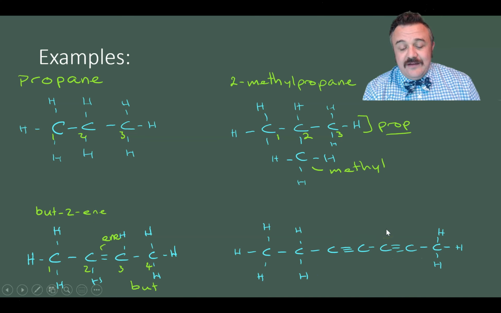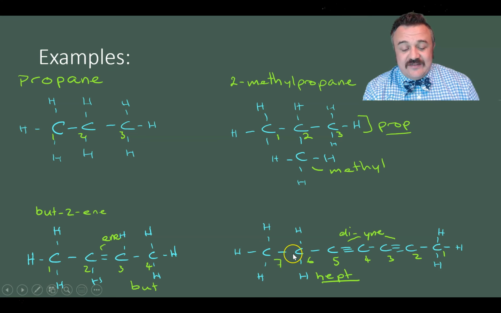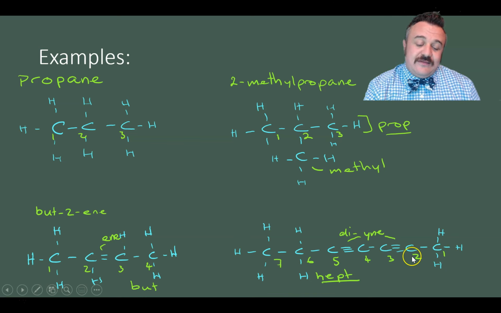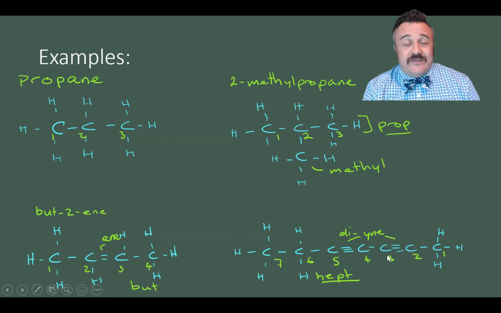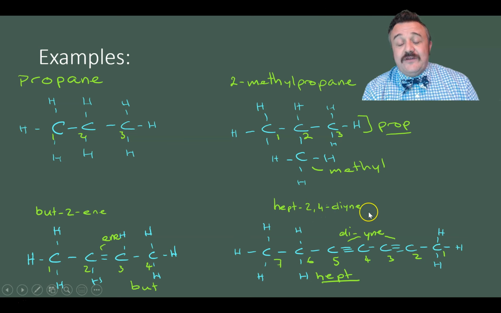And over here, we shot ahead, we have a hept because there are 7 carbons and 2 triple bonds. So that means it's diyne. Okay, and we number it so that we have the lowest possible. So if we go from the right to the left, we can end up with 2 and 4. That adds up to 6. If we go from left to right, we'd end up with 3, 5, which would give us 8. So this is the correct order. So it's hept-diyne, and it would be hept-2,4-diyne. And we'd write it like this, hept hyphen, because it's all one word, right? 2,4 hyphen diyne. The diyne is a tricky one to look at.